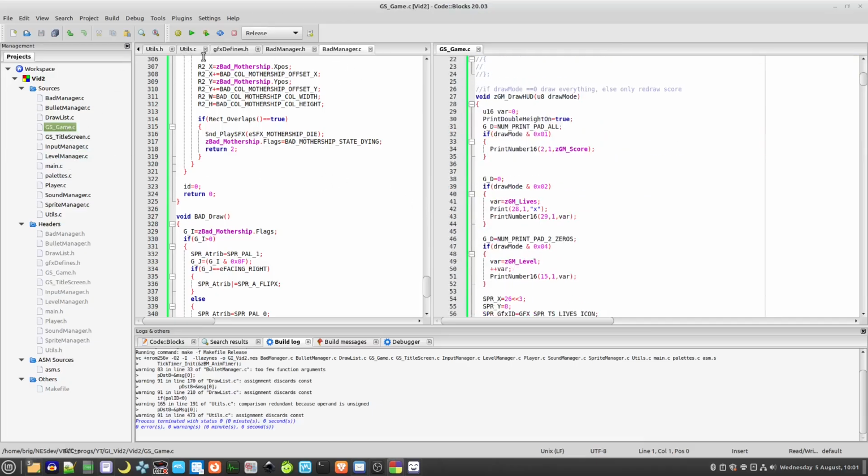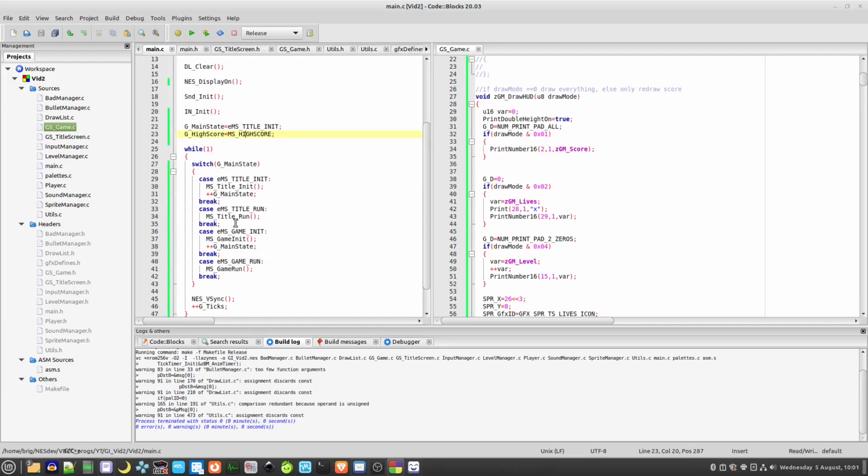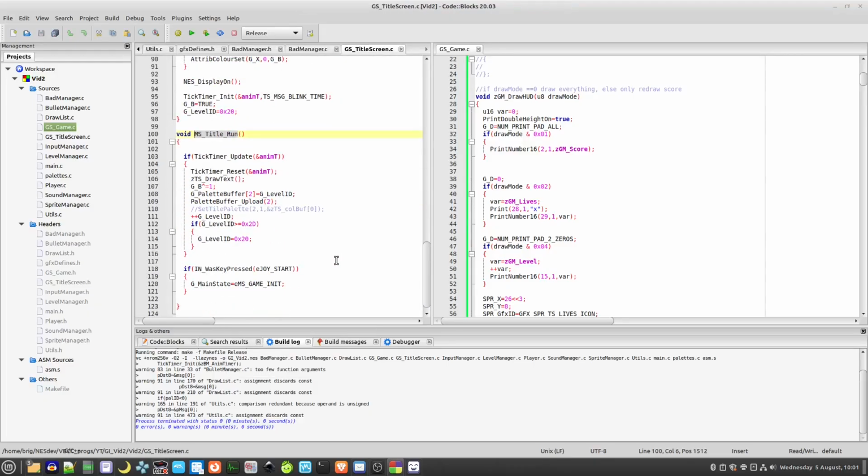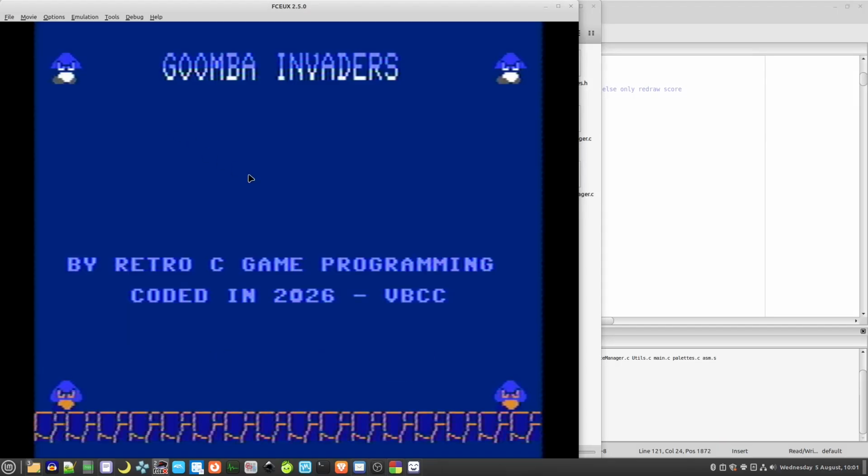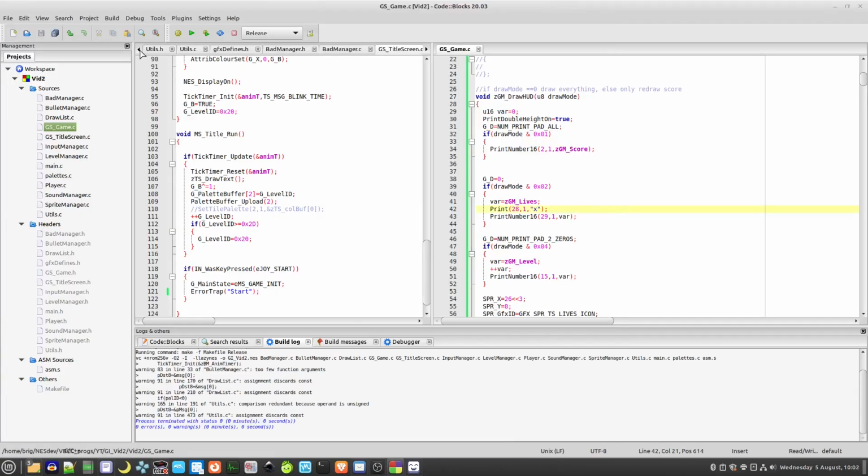Is there actually any code in here? Why is that not working?